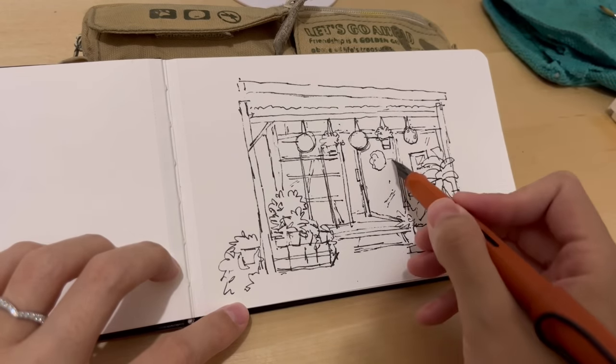I didn't mix the colors in advance for this, so I will mix all the colors as I go along. So the first color that I'm going to be painting is the green, and I am now mixing sap green plus yellow ochre.